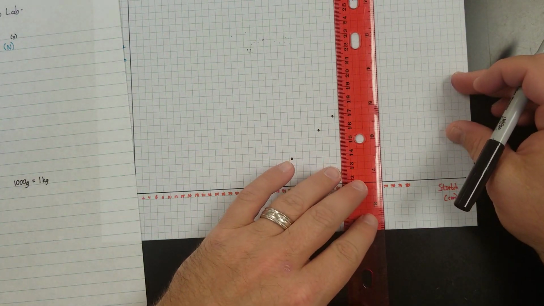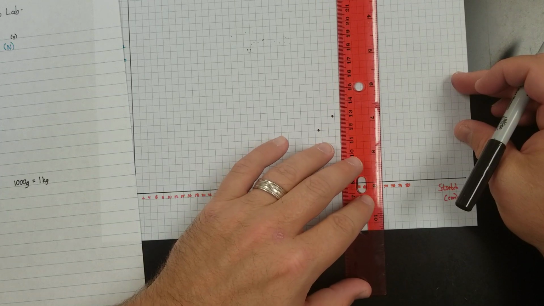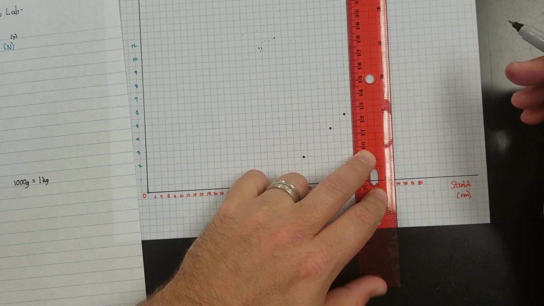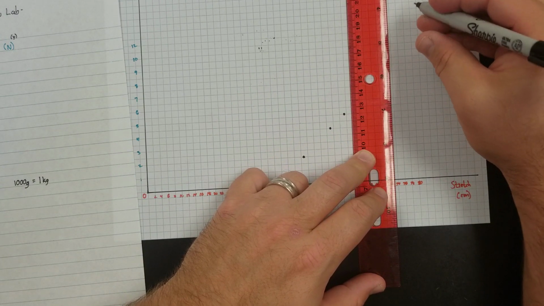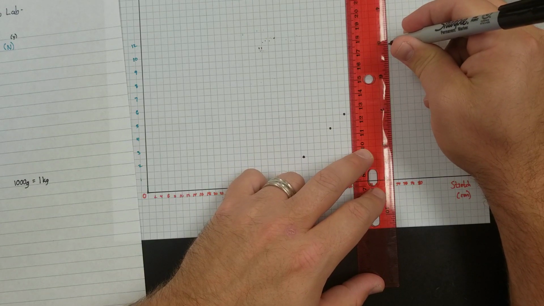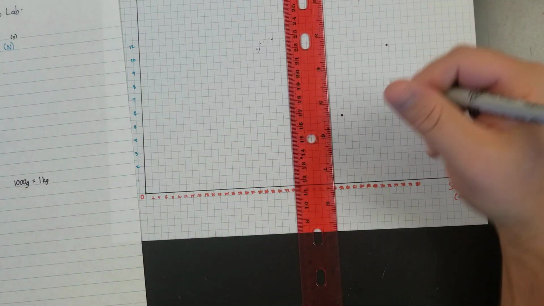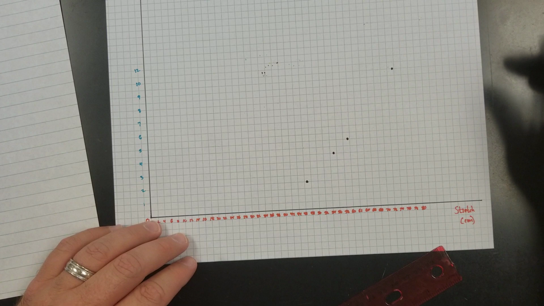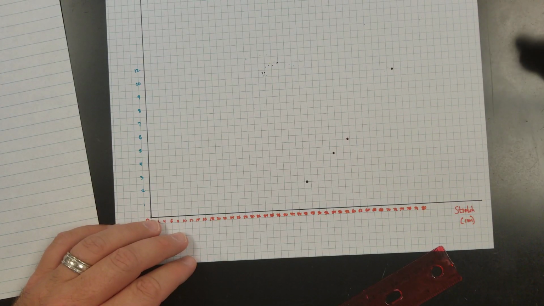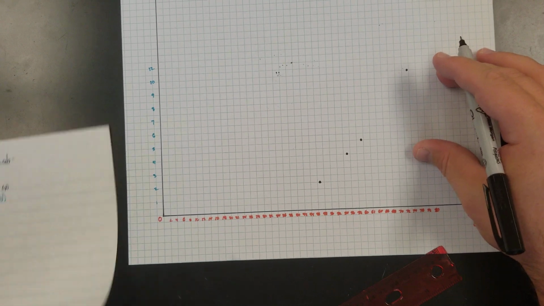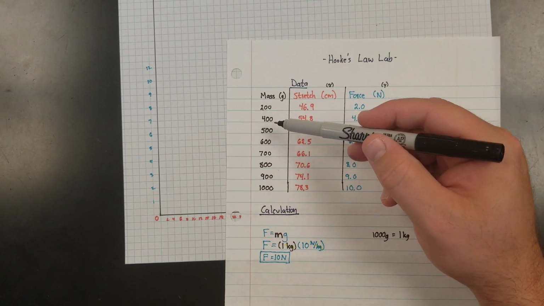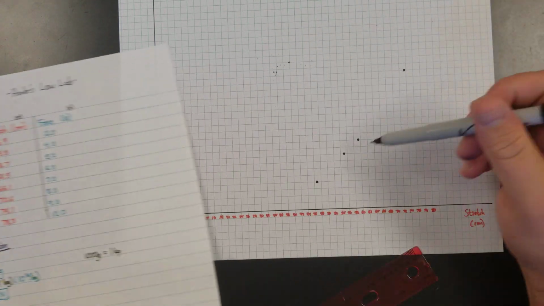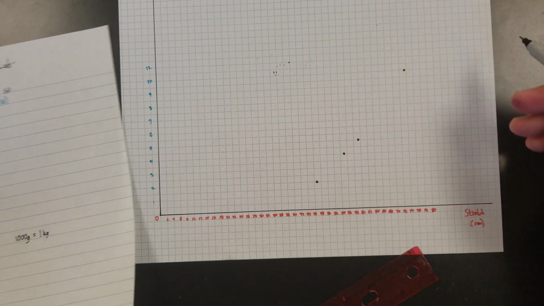So I've got 78.3. By the way, the order of an ordered pair doesn't matter. Like, it doesn't matter the fact that we didn't have a pattern to the masses we did. Because as long as it fits a trend, the dots are useful. And so if these were the only 4 data points that I did, that's fine. I can still make a line from that. And so the fact that I didn't do one at 100 or 300, but then I went for 400 and 500, that doesn't matter at all. All I want is dots on my graph that I can then use to draw a best fit line.